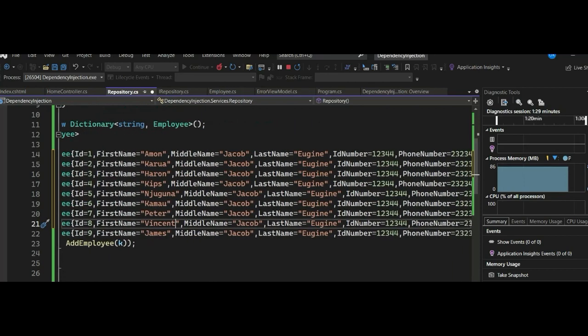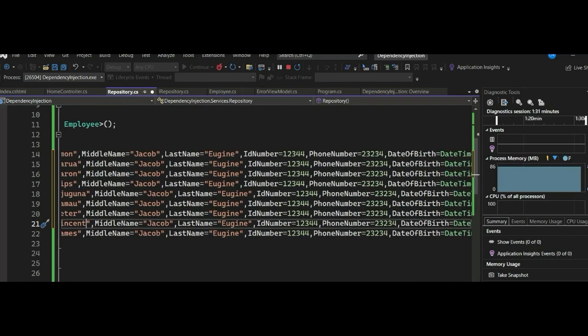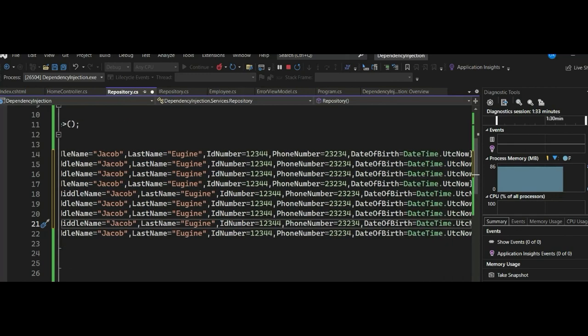So our full name, so that is it, our ID number.